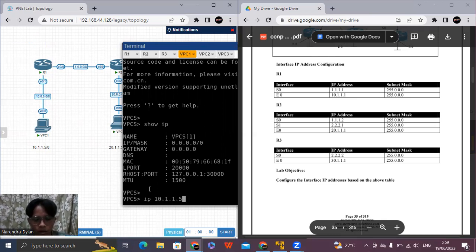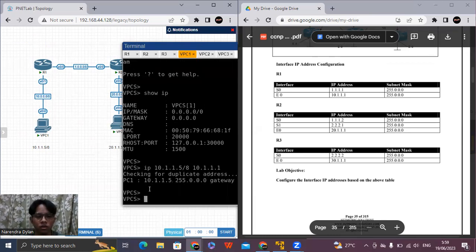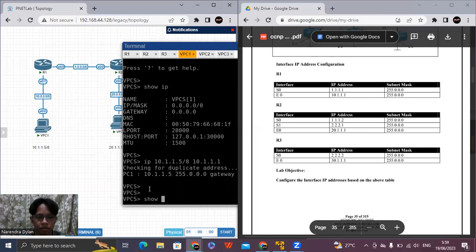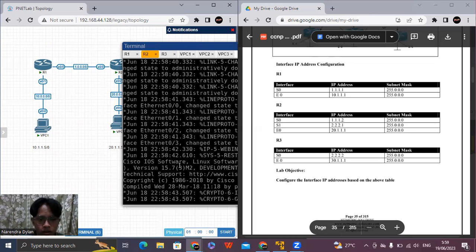Don't forget the prefix. And then the gateway is router 1, 10.1.1.1.